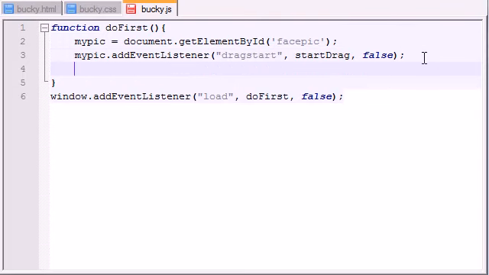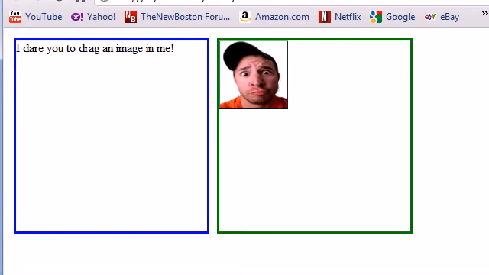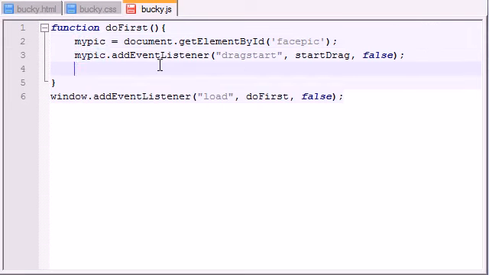So now we need to reference something else. We already have a reference to my pic, which is this right here. Now we need a reference to this left box, this blue box right here. So in order to do that, just like before, I'm just going to cheat a little bit here, copy this, and instead of my pic, put left box.